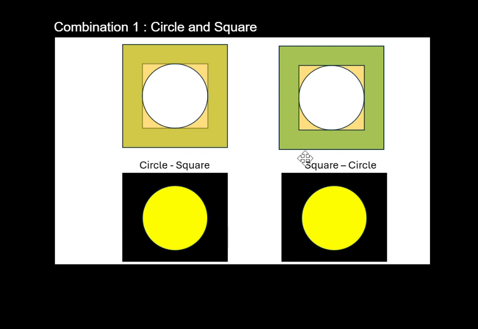If you put a square followed by a circle, does it make a difference? The light will pass through 100% through the square opening, but when it reaches the circle, the light will be blocked at this corner here. So it will end up the same shape. So whether you put the square first or the circle first, it doesn't really make a difference. Both will give you the same shape.